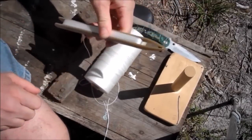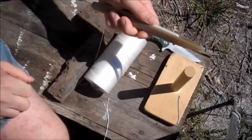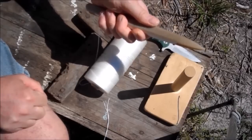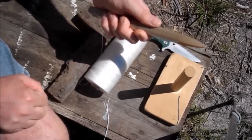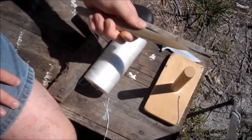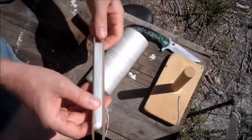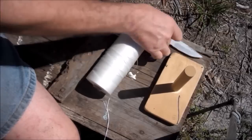Now the reason you want a large amount of thread is the larger the amount of thread you can get on your shuttle or needle determines how many knots you have to put in your net. Every place where you tie in new string is going to make another knot. You want to have as few knots as possible for tie-ins. You can't avoid making knots where you tie your meshes, but the knots that you have to tie where you add string can be avoided by simply using as much string as possible. But in any case, we'll go ahead and cut this off right here. This is about right.